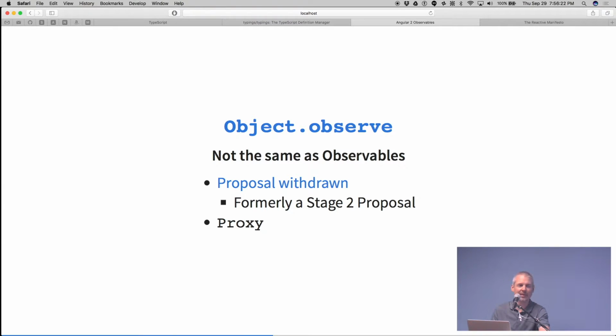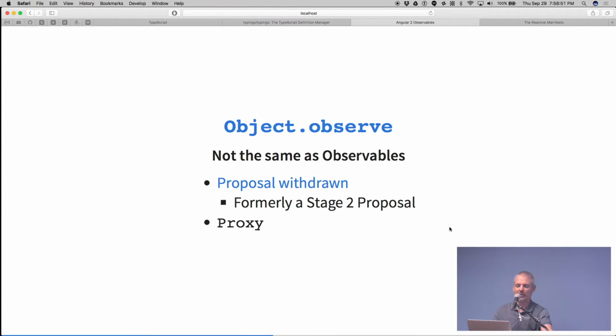Just because the thing you're interested in is at stage 1, that doesn't mean it's going to be in the language. It may or may not make it. And that's why we have stages, so that we can vet things out and see if they're good ideas. And if they're not good ideas or a better idea comes along, they may not make it. But it does give some rigor behind it. When we add stuff into JavaScript, you may not agree with what gets added or not, but at least the community's had a good long chance to talk about it.